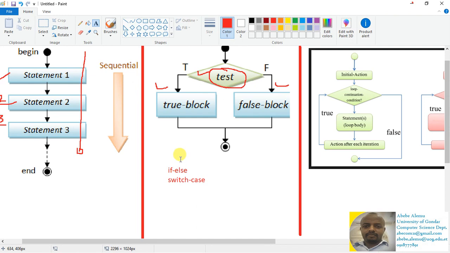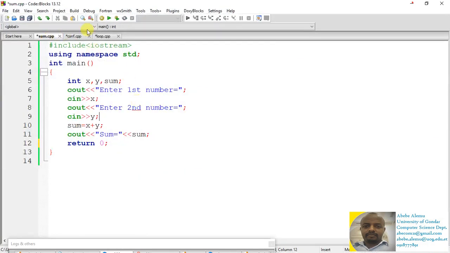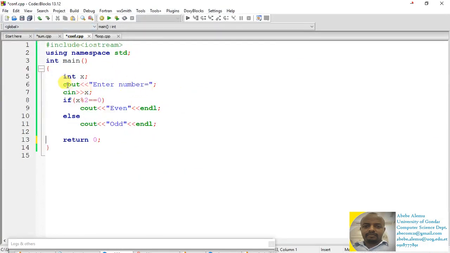So let's have a look at this condition then. For example, this is the second example, which will accept a number and check whether that number is even or odd. The order of execution will depend on this condition. If this condition results true, this statement will be executed, otherwise this statement will be executed.